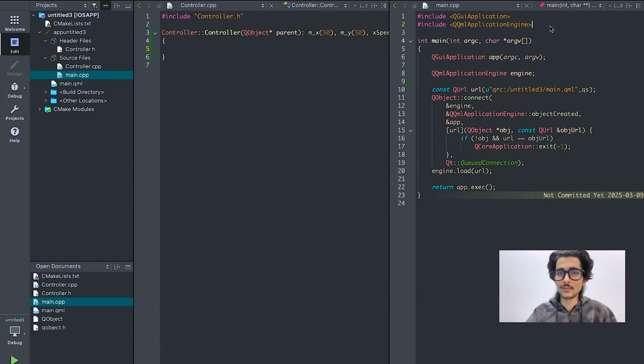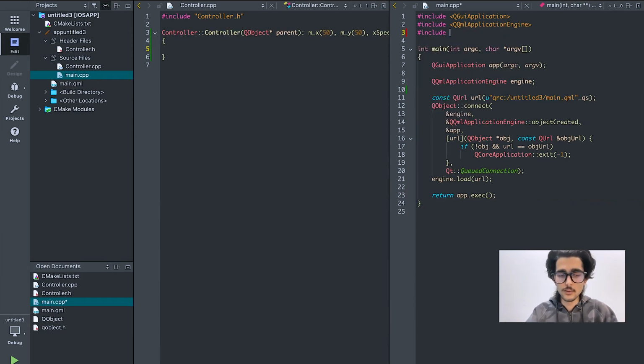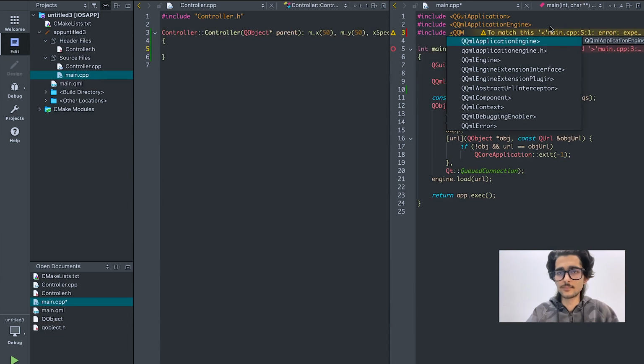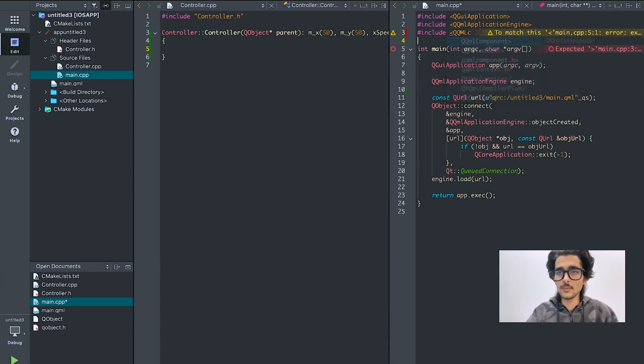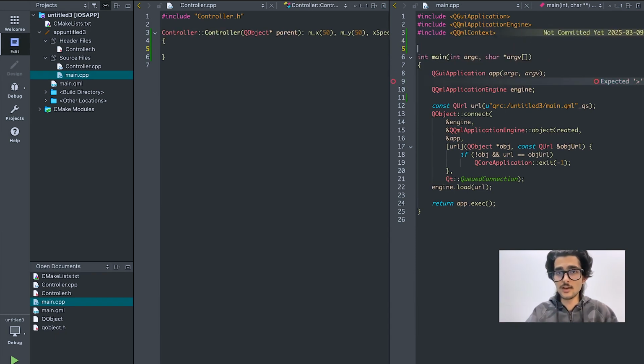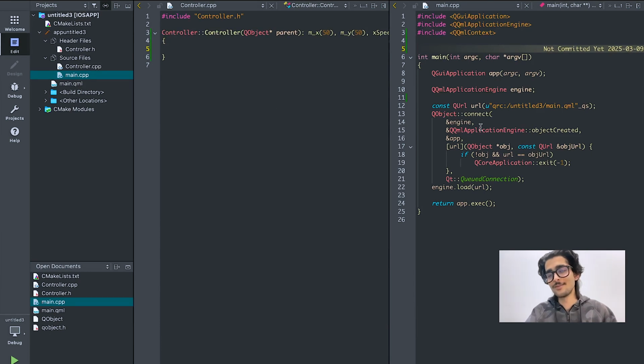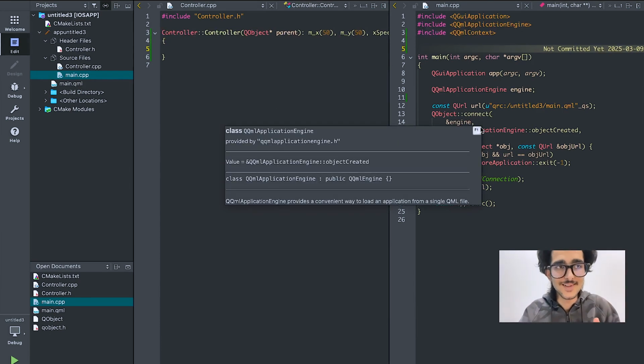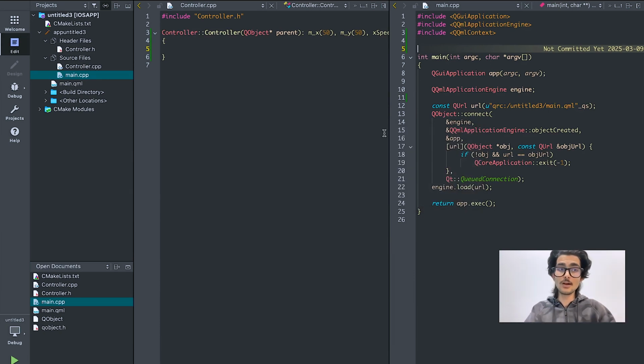So in here, I'm going to include QQmlContext. What this header does is it helps QML understand the context of our class. If we mention a function inside QML, it will not know the context, right? It's just like if I tell you a joke and you don't know the context, it won't be meaningful. Similarly, QML will not understand any C++ class functions if I don't give it a context.